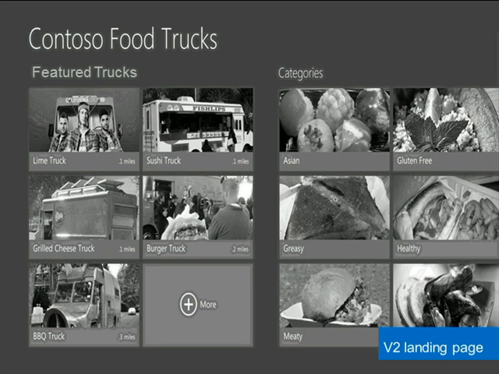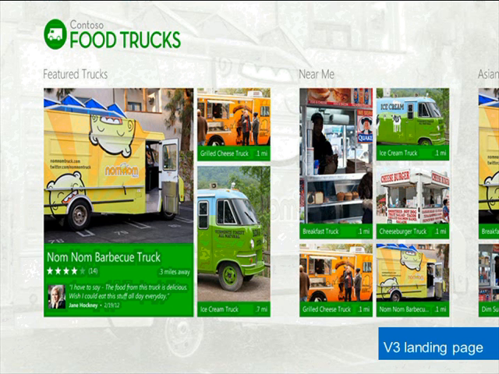But then if you look at it, you can actually add branding to the website. First of all, in the title, you can add the logo of the company, and I think you should. And if the logo of the company is actually just the name, like for example Coca-Cola or the New York Times or McDonald's even, they have the name in a certain font, in a certain color, then you can actually just replace the title in Segoe and replace it with a logo over there. That's no big deal. And then also you can work with the backgrounds. Here you can see that the background of this application is an actual food truck.